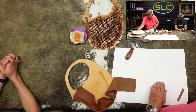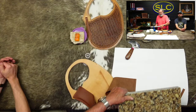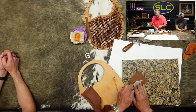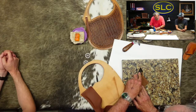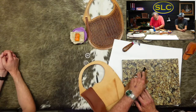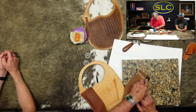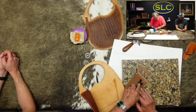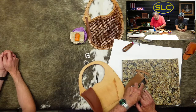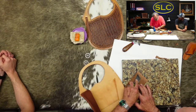Okay, I need to get a piece of granite up here to skive. I'm going to use my handy dandy Hicks skiving knife again. I've come to really enjoy this. I love those Japanese style skiving knives. They're just fantastic. I'd never used one to speak of, but the other day I got this out and thought, I'm going to try it because I've got to do a video on it pretty soon. It's fast. Well, it's pretty controllable. That's what I like about it. Yep. I have a little harder time getting a long skive on it. But just skiving a quick edge for like a wallet, oh man.